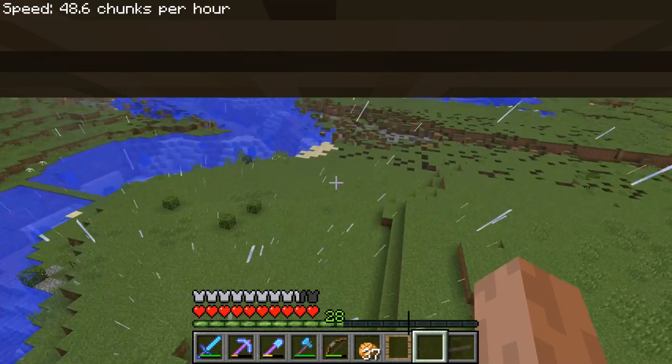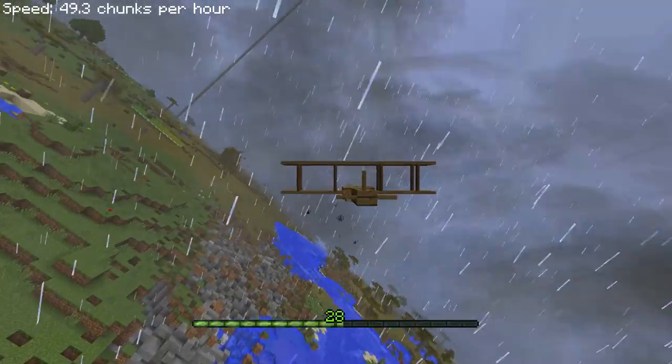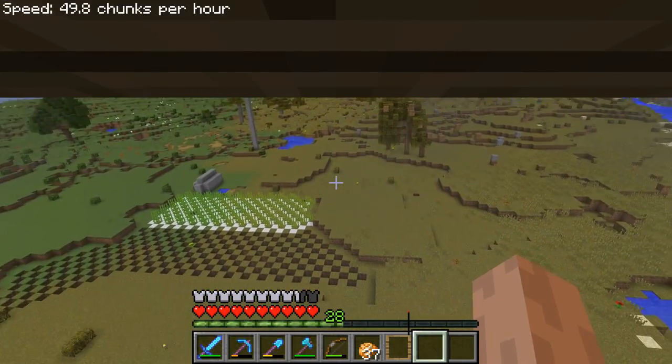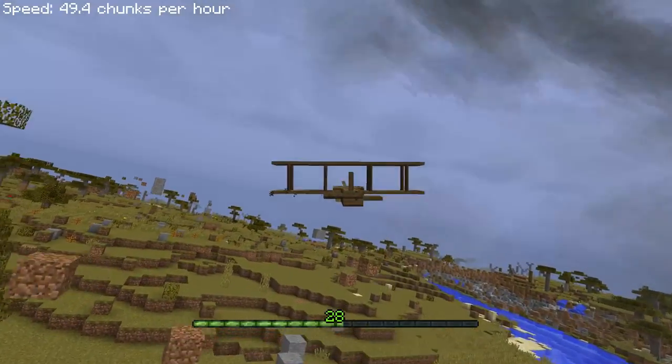Alright, let's go down for a better look here. Yep. Just tearing up blocks all over the place there. That just missed the farm, too. It traveled, like, right through here.